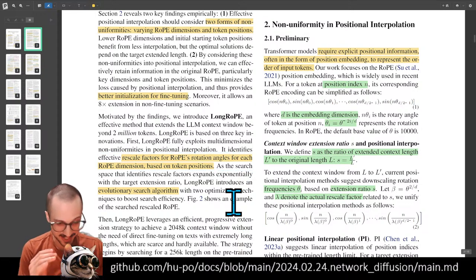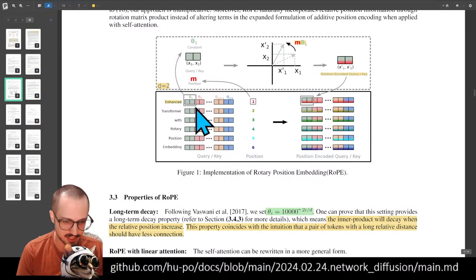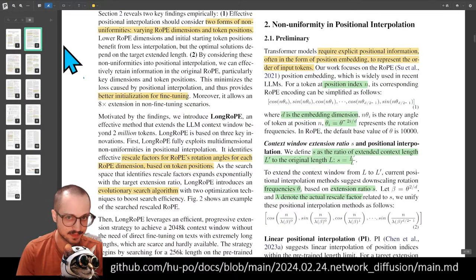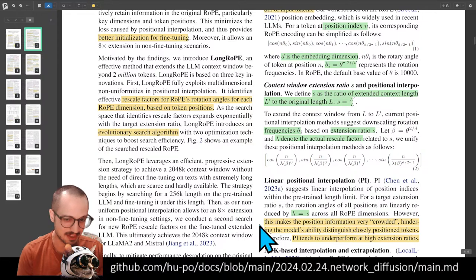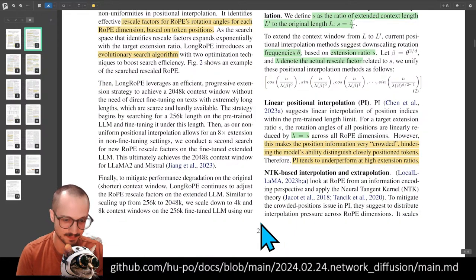And the crazy thing that they're going to do in this paper is that they're not just going to guess, right? In these other papers, these are all just human guesses. Some guy came up with this, some guy came up with this, some guy came up with this. Like, where does this number 10,000 come from? It's just some random dude came up with this 10,000, right? But in here, rather than guess at these rescale factors, they're going to search for them. They're going to do an evolutionary search algorithm to find the optimal values for these rescale factors that are dependent on the token positions, and the level of complexity of this is insane. And that's going to eventually get to a more complicated point.